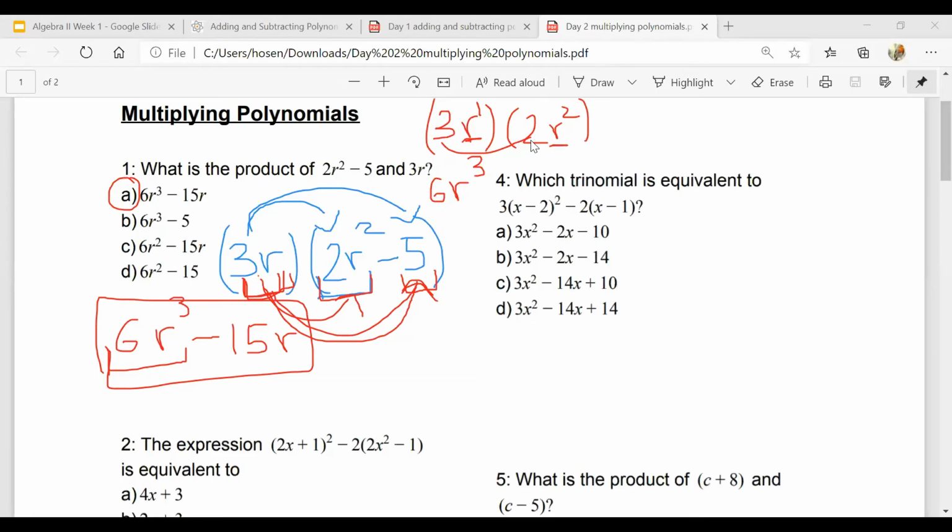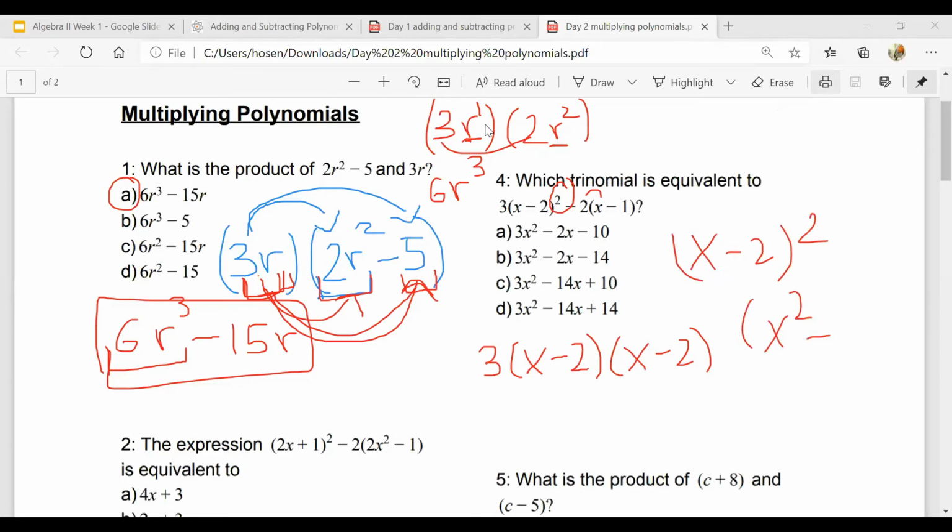So what I'm going to do first is that I see there is an exponent in here. So I'm going to try to get to that exponent first before I distribute the 2 and then move on. So I'm going to keep the 3 in here. And x minus 2 squared is actually x minus 2 times x minus 2, right? We understand that part? Okay. Can we write it as x squared minus 4? Write x minus 2 squared as x squared minus 4, like that?